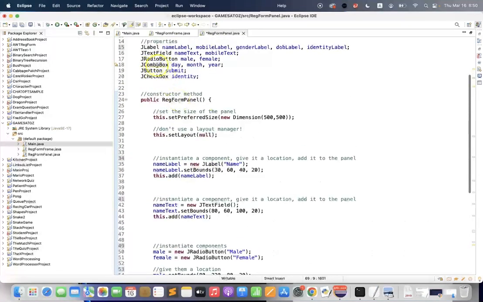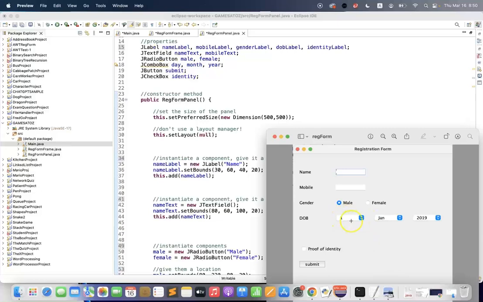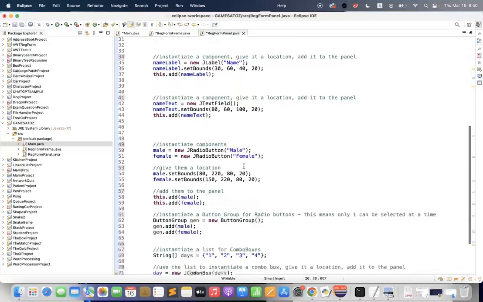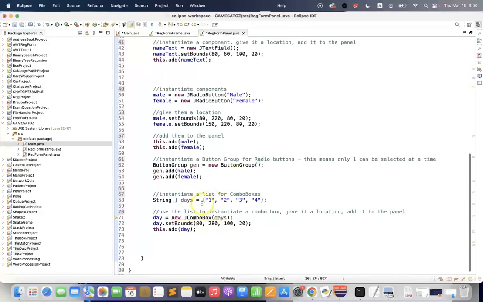Yep, I've got three combo boxes. One is called day, one is called month, and one is called year. This is the day, this is the month, and this is the year. So when I construct my day combo box, I give it the list of days, set the location, and then add the combo box to the panel.